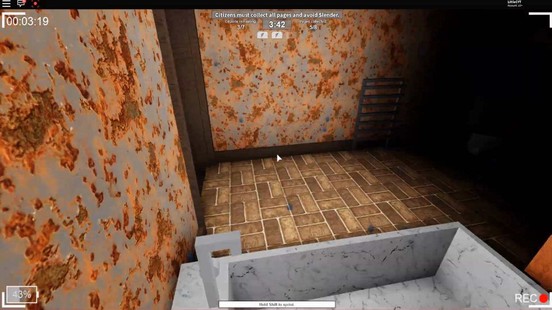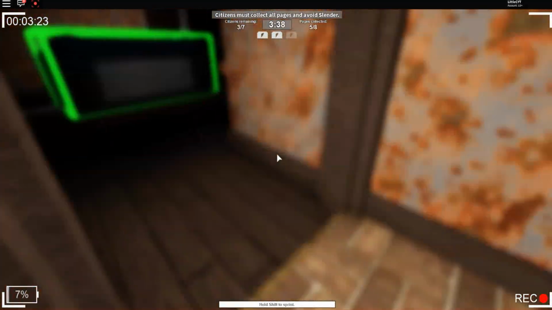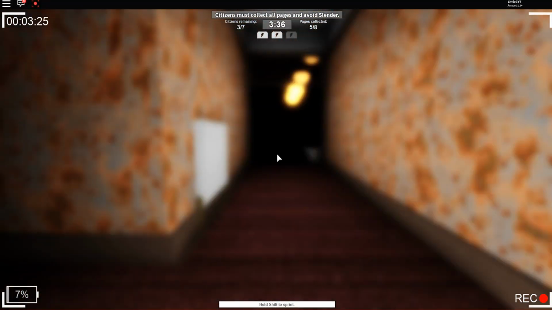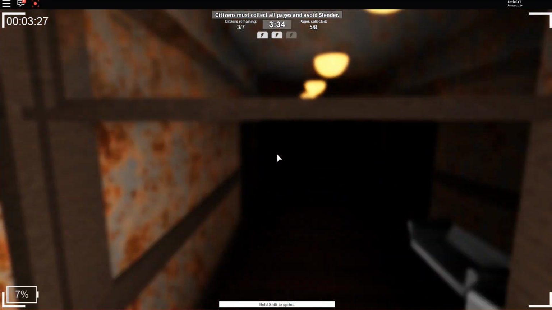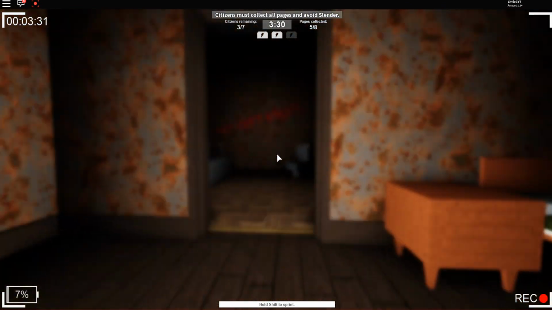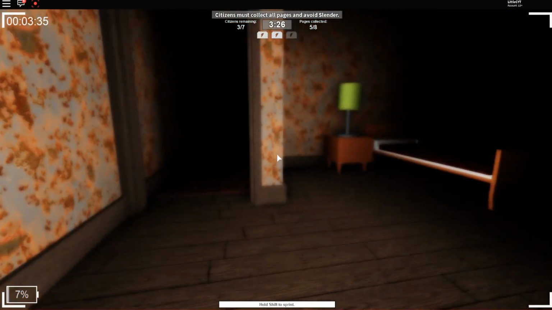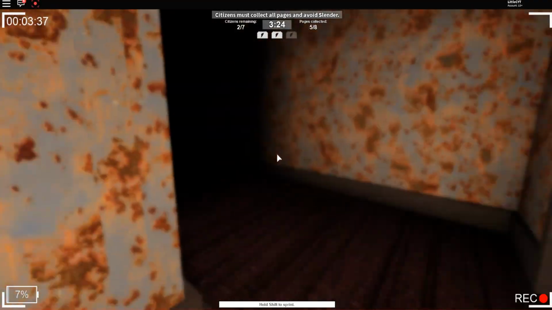Uh-oh, my battery is going down. Okay, this is not good. Oh gosh, he's like appearing. Oh no, my vision is going. Okay, regain your vision. Get out, get out, get out. Just hide somewhere. I don't like this. No, I don't like this. Okay. Oh!